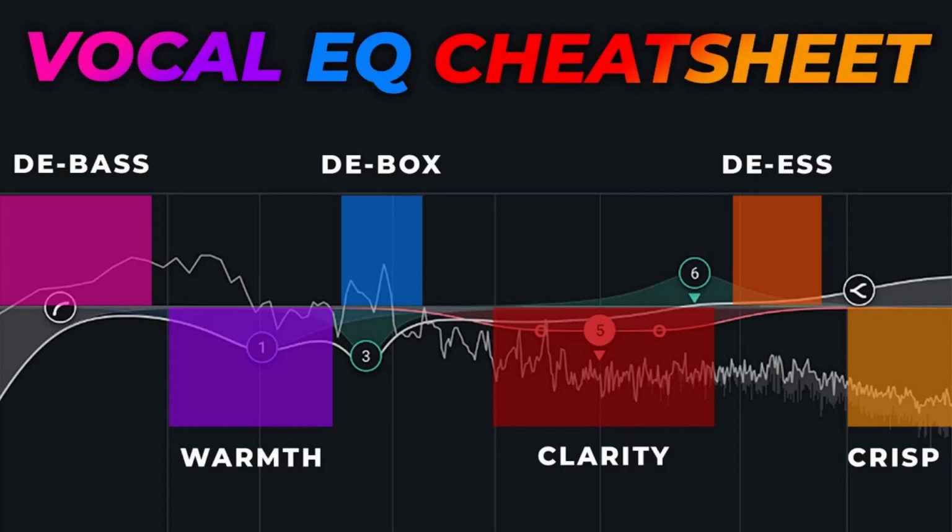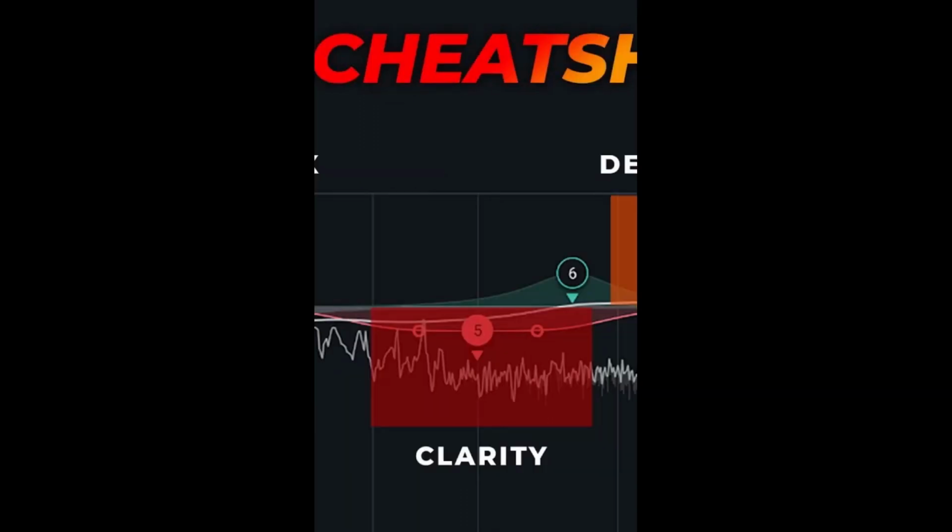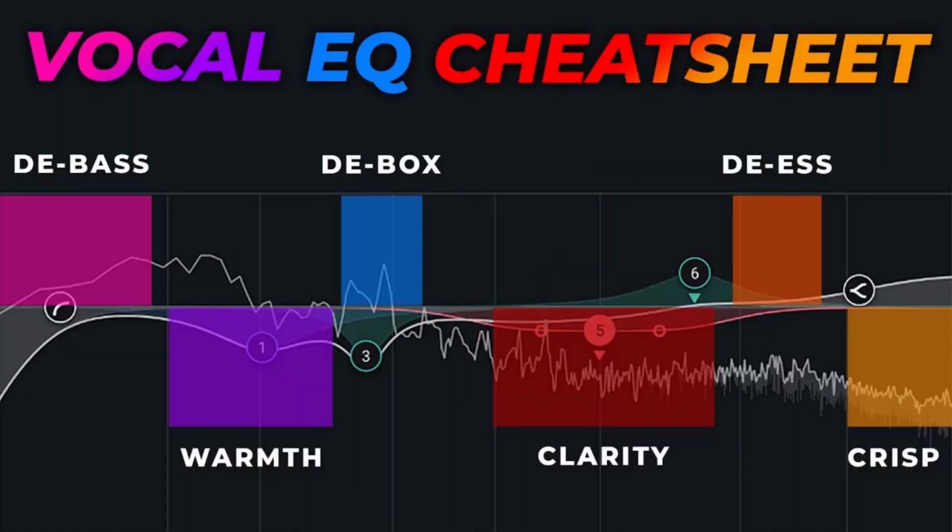Somebody define box, but not the actual definition of box. I'm talking about the fake box that EQ cheat sheets use. See, what does it mean? Everybody's talking about the boxiness. What does it mean? Clarity, because for some reason reducing frequencies in this specific undefined range makes things clearer, and nobody knows why. Crisp. Okay, apparently reducing very high frequencies makes things crisper, whatever crisp even means. Okay, I'm done with this one.